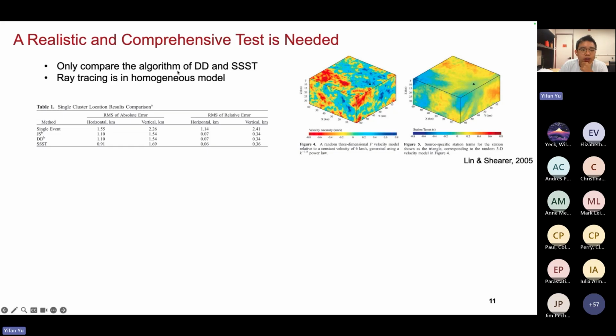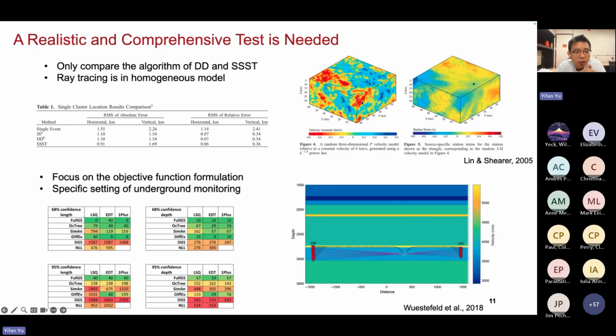But this only compared the double difference algorithm and the source-station specific term instead of running the whole program. And even though it is a quite heterogeneous model, the ray tracing is still done in a homogeneous model. They just change the velocity along the path. They didn't do more ray tracing than that.